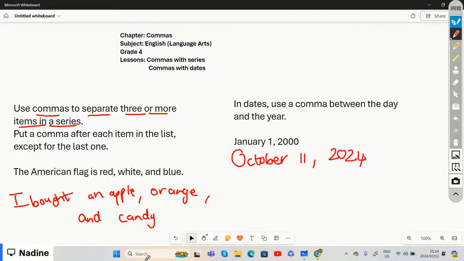All right. So we need to just add our commas, and that is basically to separate it, right? So now, if you look at both of these explanations, we need to basically just use the commas, and it is to separate either words, separate sentences, separate things. And in the first paragraph, we say that a comma separates three or more items in a series.